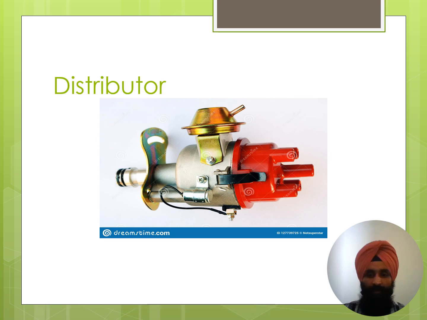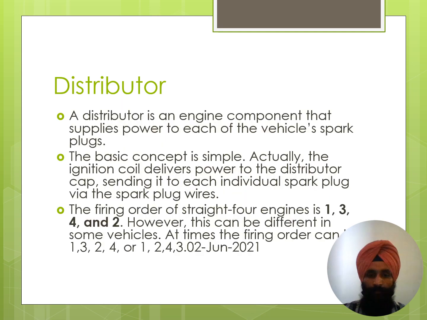I'm assuming that you all must know what the purpose of the distributor is. The distributor is basically an engine component that supplies power to each spark plug. The basic concept is very simple. The ignition coil delivers power to the distributor, and further it sends it to each individual spark plug. I'm expecting you know what the spark plug is. In fuel engines, the spark plug is used for ignition, and the spark plug takes the spark from the distributor.